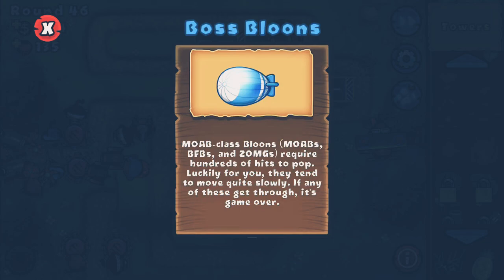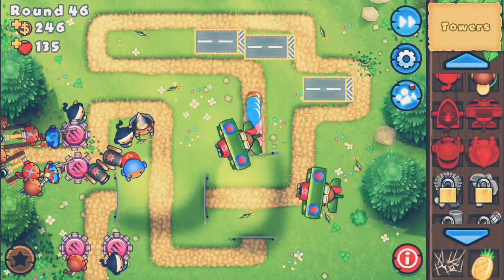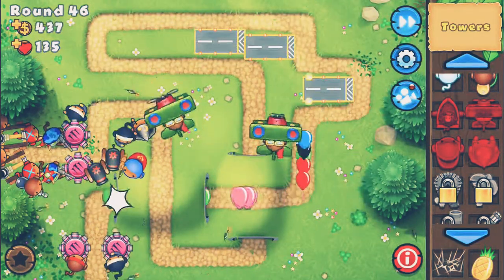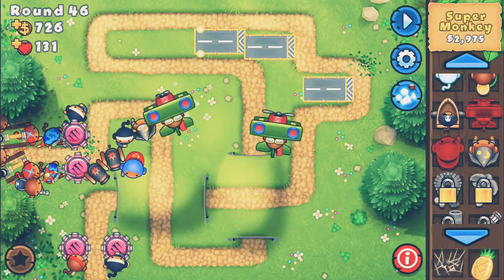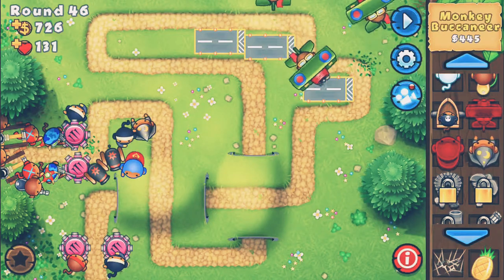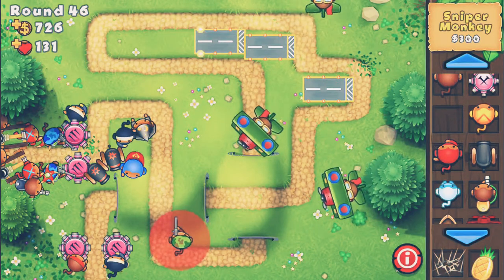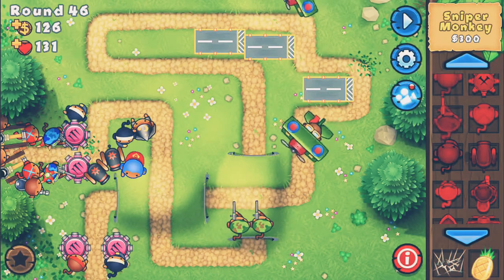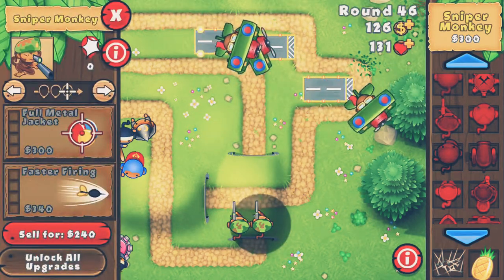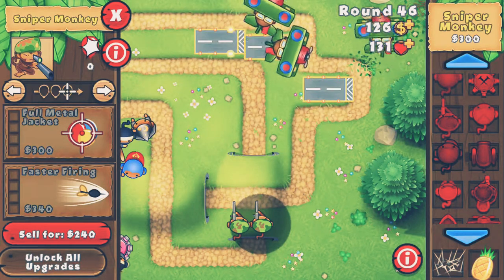106 poppers. Lucky for you, they tend to move quite slow. And if any of these get through, yep. Any ceramics get through, I may die. Let me place down a lot of snipers. A ton. One ton. Or 50 tons. Kaboom.